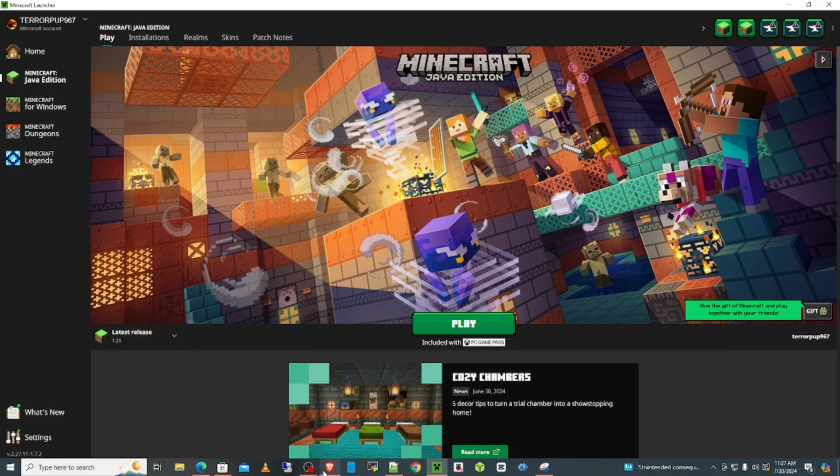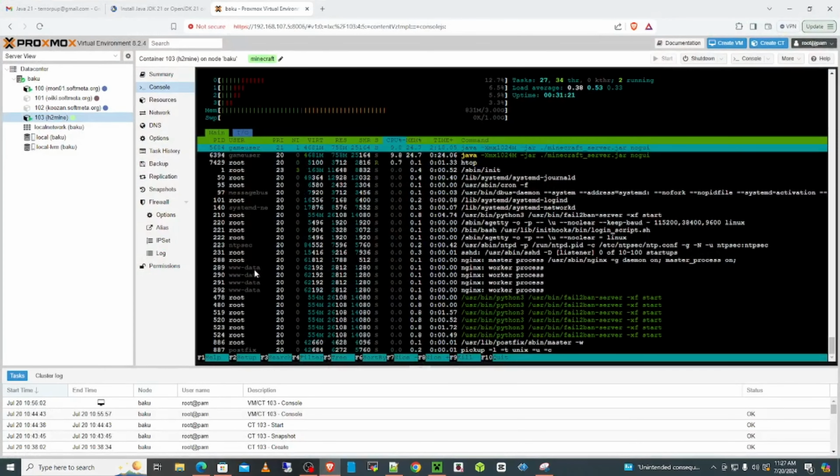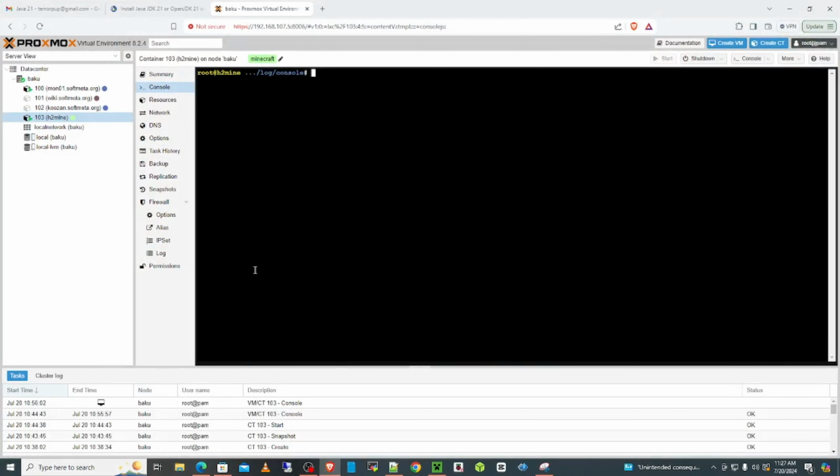I'm going to bring up my web browser again, just to show you guys. Do a clear, Control R, sudo, back to the beginning, MC server details.